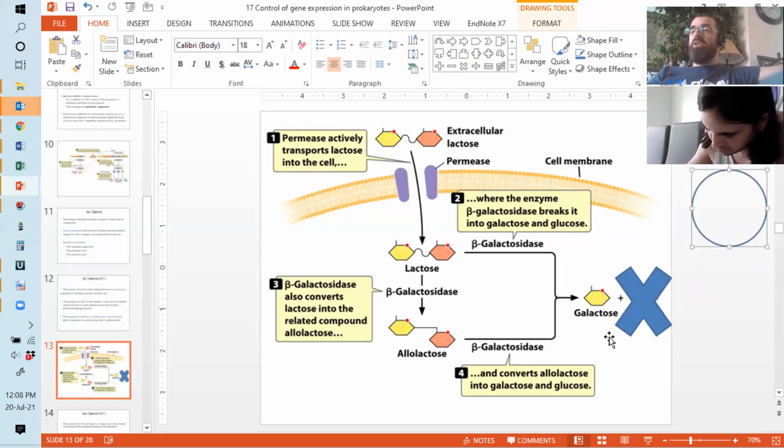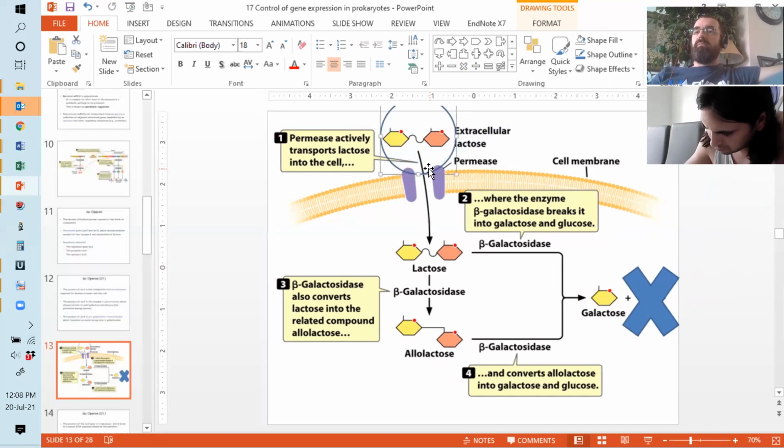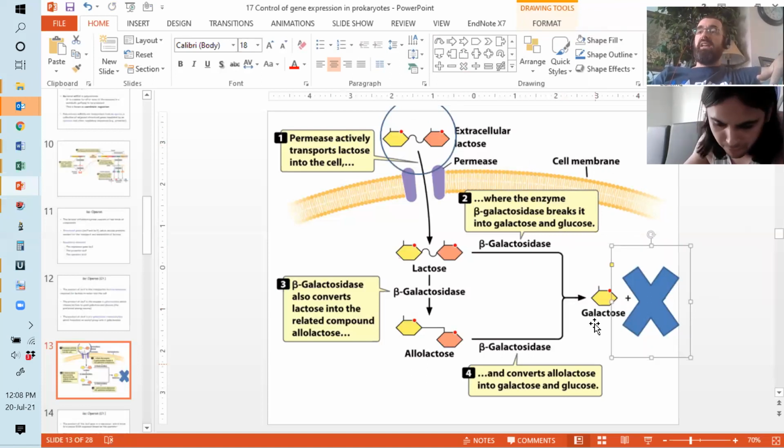Yay. So we don't have glucose available, but we do have lactose present. So now the bacteria need to have a means of A, detecting that, and B, figuring out, okay, we don't have glucose, we do have lactose, now we have to switch on all the machinery involved in turning lactose into glucose again. So this is a very elegant way of only ever producing what you need when you need it, but doing it a lot when you need it.